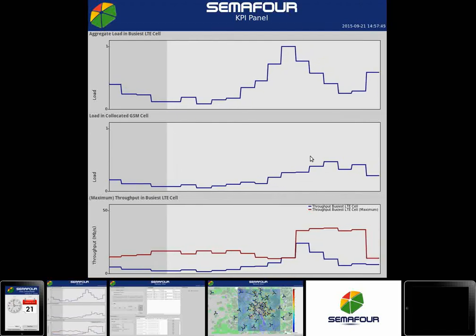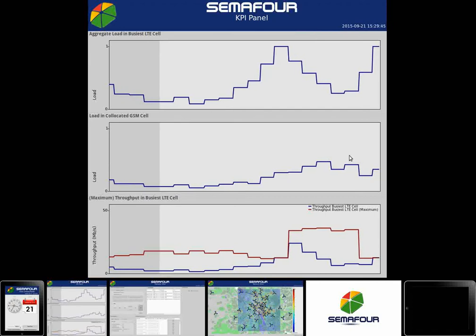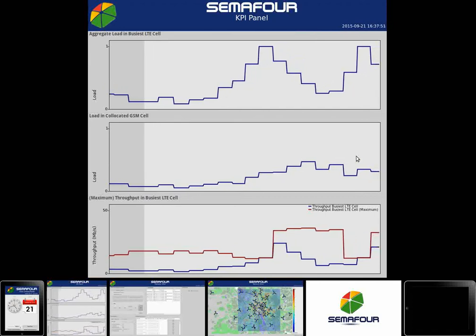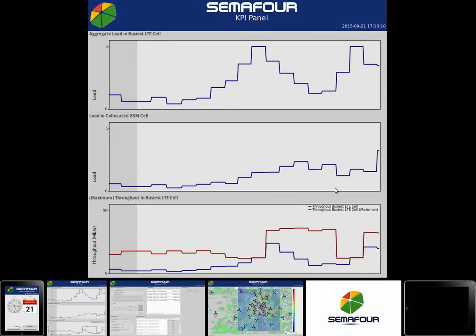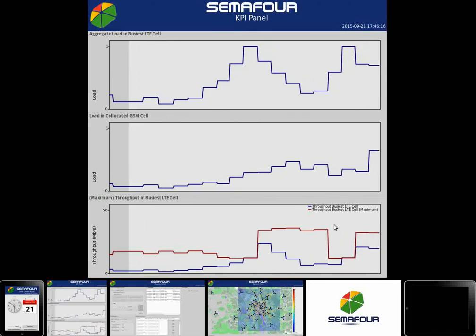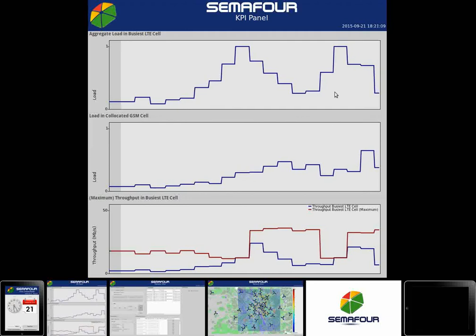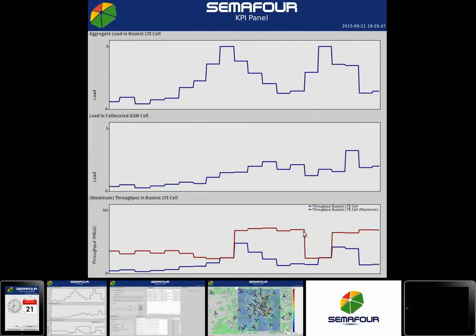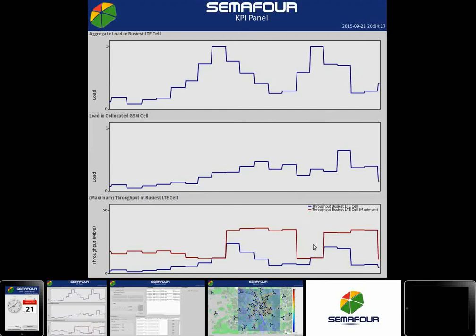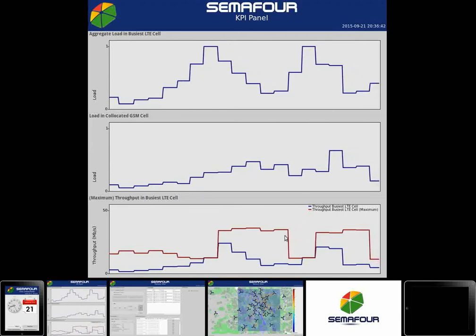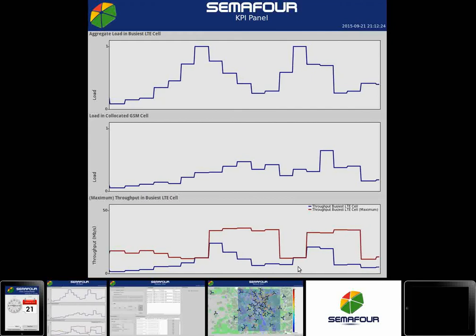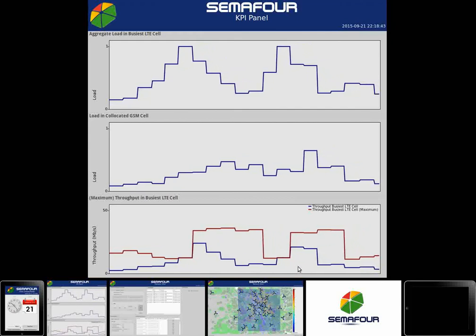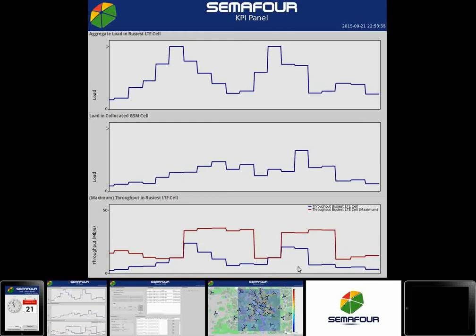Observe, however, that the GSM cell load is still clearly below 100%, reflecting the fact that the reduced number of available carriers indeed suffices to handle the GSM traffic demand. The opposite behavior is seen whenever the temporarily added spectrum is taken away again from the LTE cell. In the bottom chart, the increase and decrease of the maximum data traffic handling capacity of the LTE cell are clearly visible at the times of spectrum assignments and reassignments, visualizing the potential of the dynamic spectrum allocation SON function.